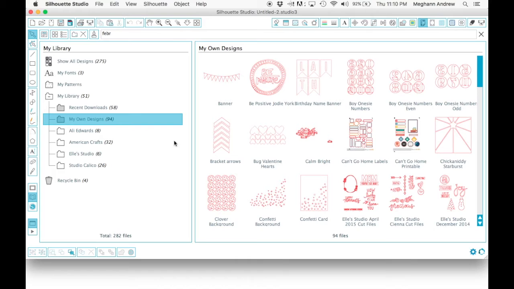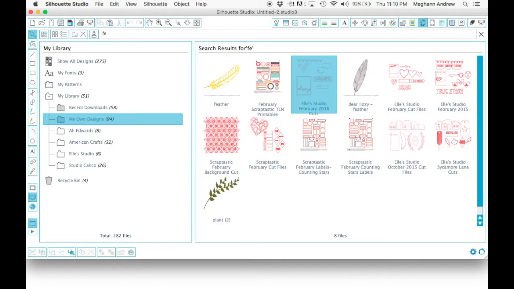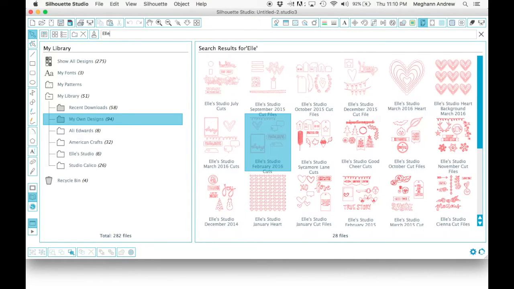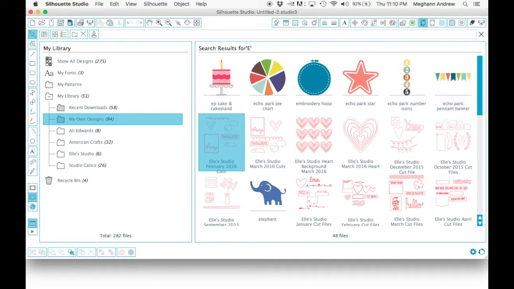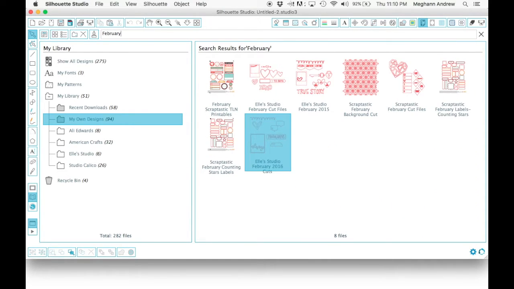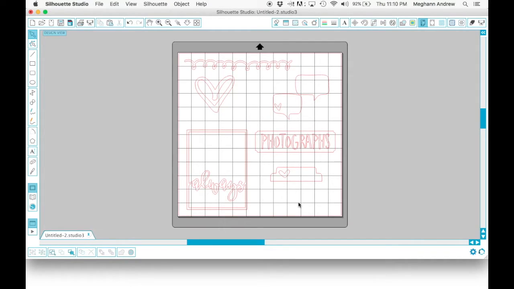So now I'm going to go into my library and I'm going to type in, now if I type in Elle Studio, that brings up too many files. So I'll type in February, and there you can see my designs right there. And because I saved them to my library all together, it grouped them together, so I can just go to Modify and Ungroup, and then each one is its own separate file.